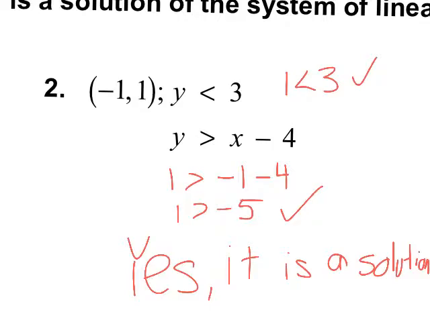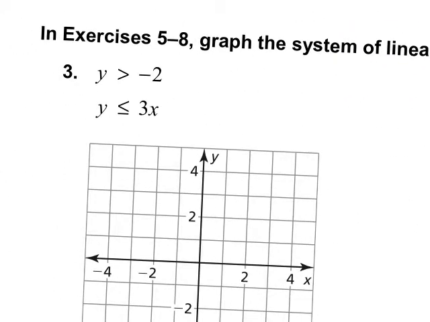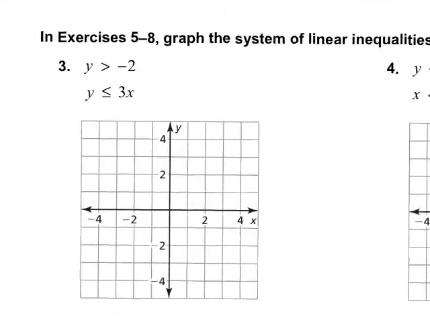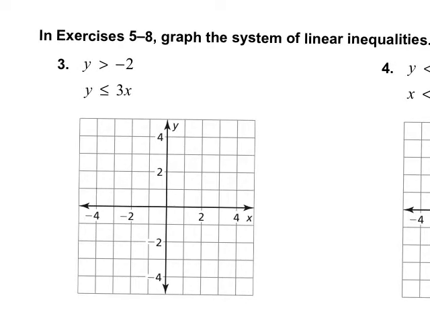Now let's look at the big question. If I can graph these. Let's look at 3 together. So I have a special case line for the first one, right? Because I have a y but no x. So I'm going to teach you how to do this with one color, because when you're taking assessments, like I-STEP and stuff like that, you're not going to have colored pencils. So you need to know how to do this with one color.